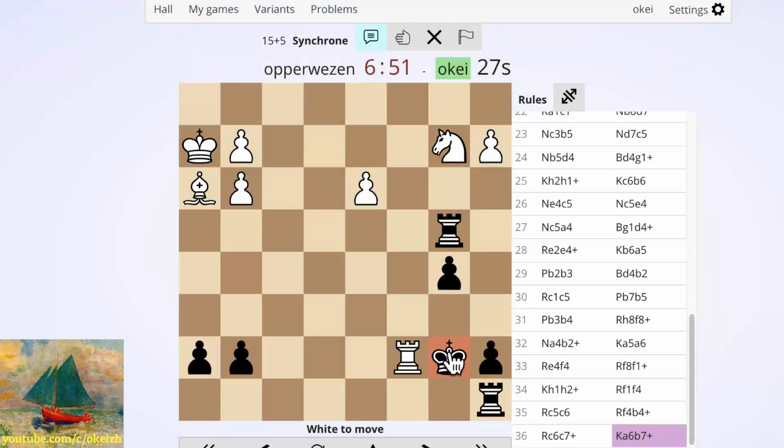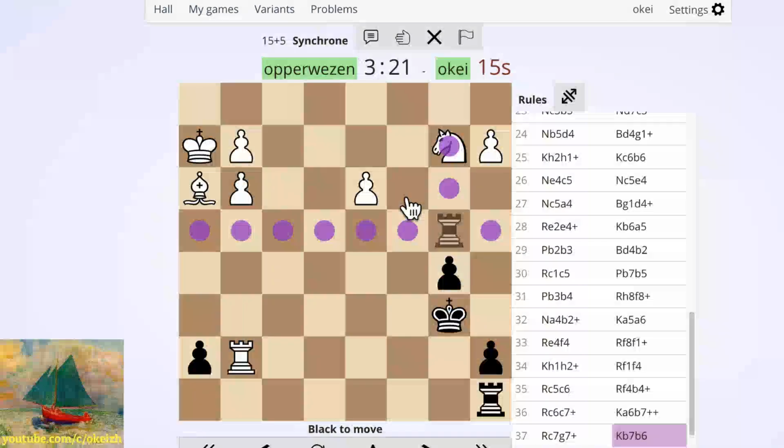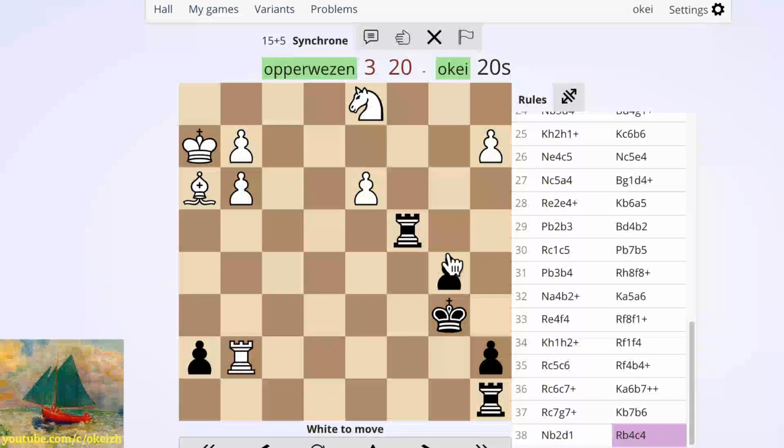Oh, what's happened? Okay. Oh, we're back in the game. We're back in the game. Okay. I can't take any potential... Knight. Okay. I thought maybe he goes knight here. Check. Sneaky, sneaky. Okay.